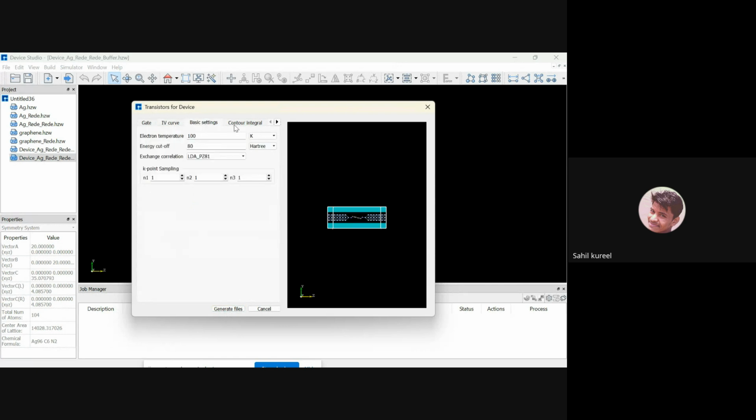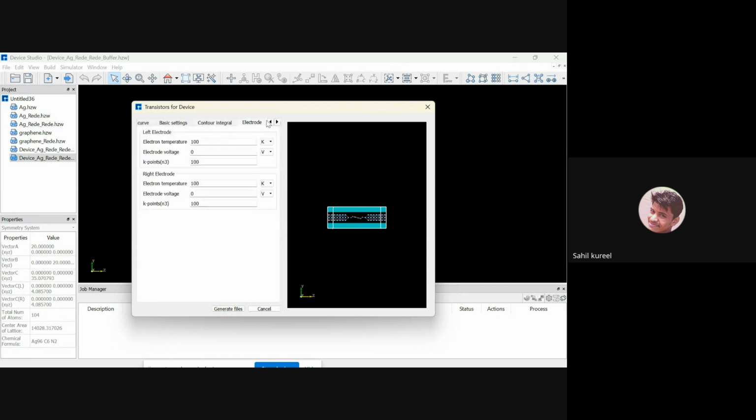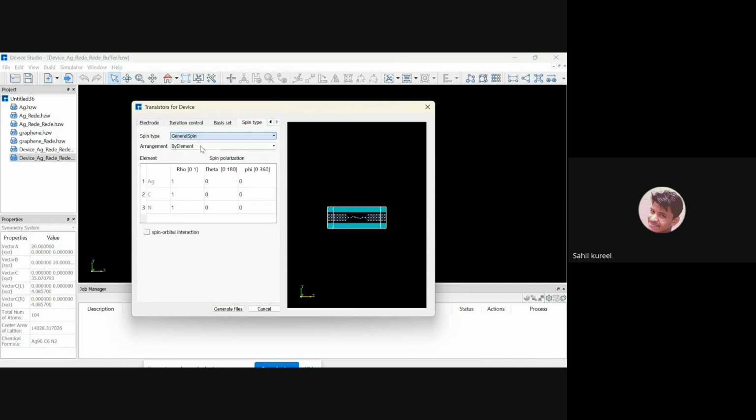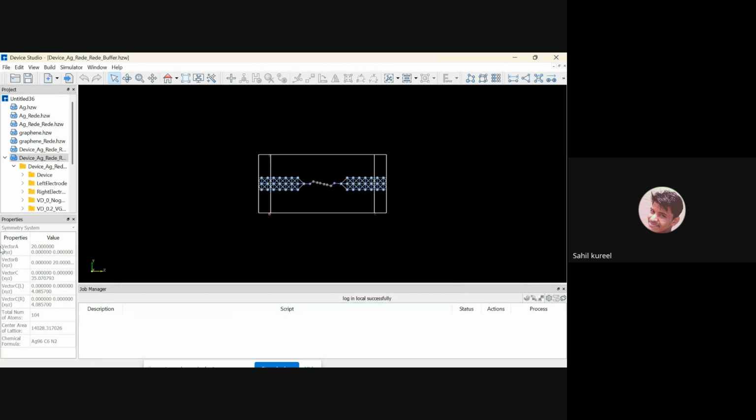For the IV basic setting, whatever type of setting you want to select, you can use. If you want spin types like collinear spin, general spin, you can use, but we are using just the simple no spin option, and then please click Generate file.